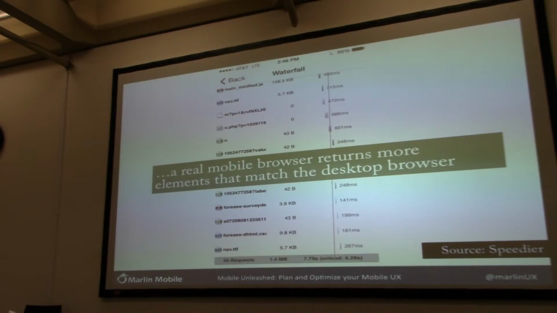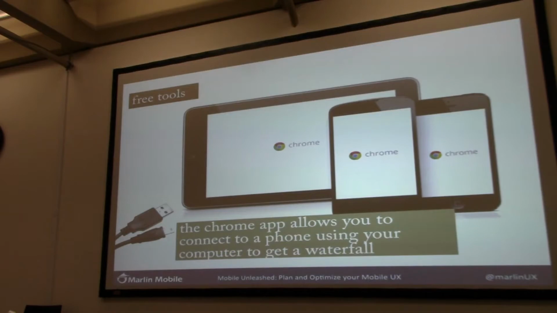So, two tools I'm going to throw out. One I've used before is Chrome DevTools. It's pretty cool because all you have to do is install Chrome on the device, install Chrome on a desktop, plug it in, run the web page, and the waterfall comes out on your desktop. I've never walked around with a USB cable out in Boston measuring web pages, because I'd look like a total weirdo.